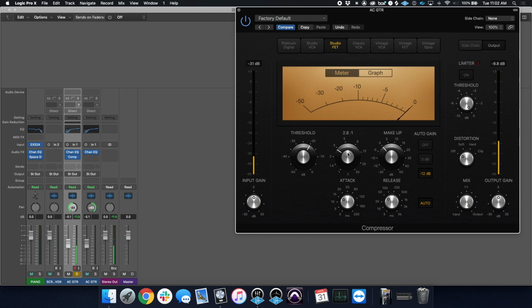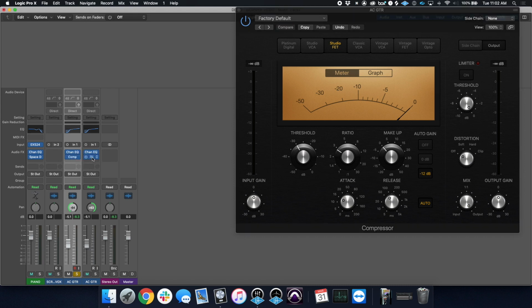Go ahead and adjust that ratio up just a little bit. Bring this threshold down. Make the release just a little bit. I think that's about where I want to be in terms of compression. So just a little bit more than -5. I think that's going to sound really, really nice. So I'm going to go ahead and copy that over to the second acoustic guitar channel. What I'm going to do right now is label these acoustic guitar left and acoustic guitar right. All right, let's go ahead and take a listen.